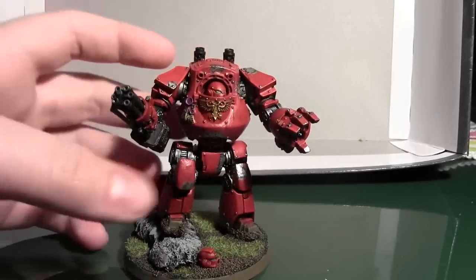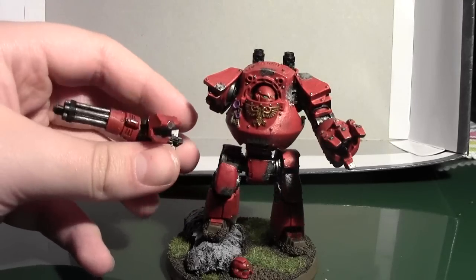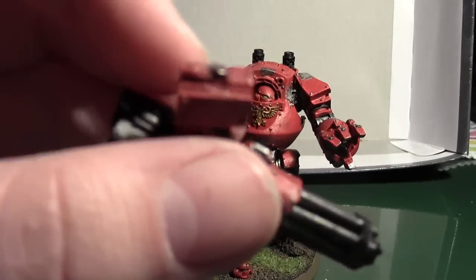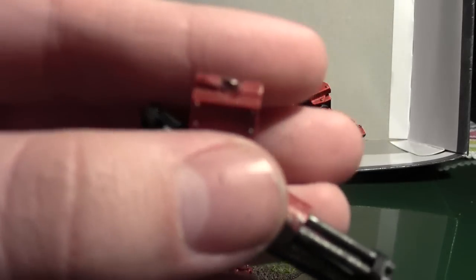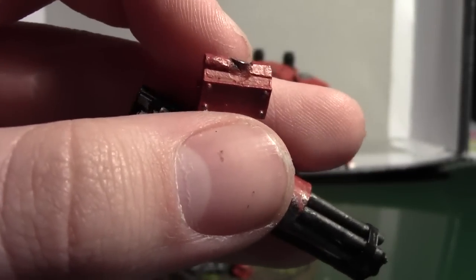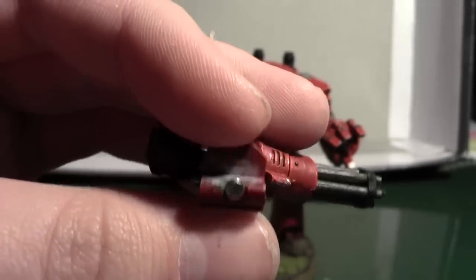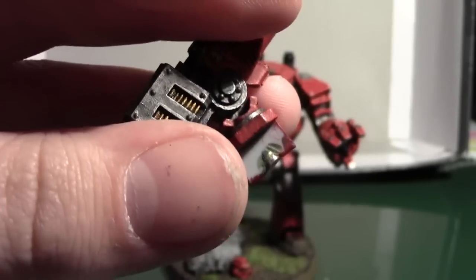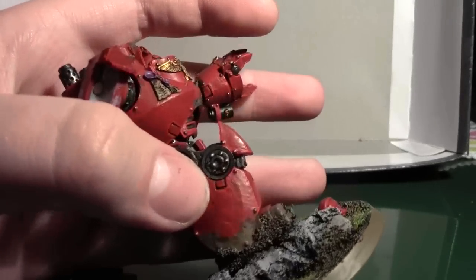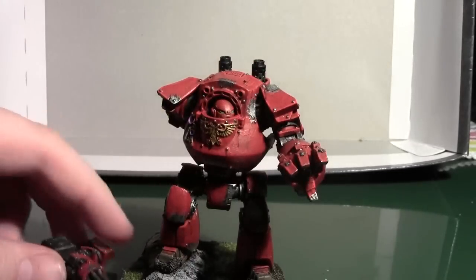So this is the first time I ever magnetized a model, and I didn't magnetize it with a drill because I don't have a drill yet. So I sculpted out a part for the magnet, green stuffed it in so it can fit, as you see, and did the same here. But there I didn't have to green stuff anything in.